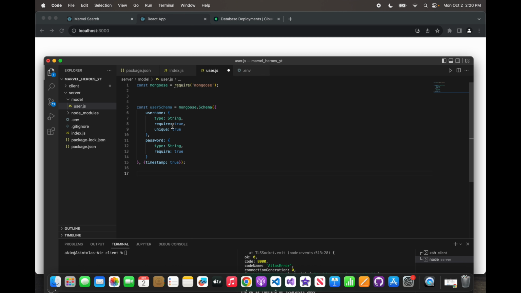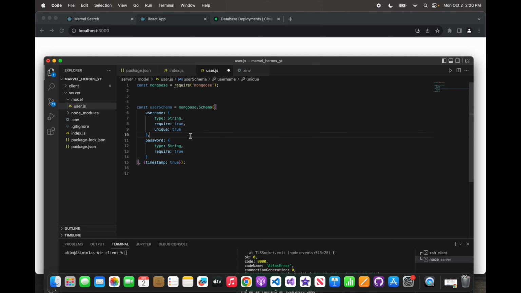It's not going to save because there's nothing within the username that's being saved. But if I don't require it, then I can just save a password and forget about the username and keep going on about my business. It's not going to send me an error or anything. But because I require a username and I require a password, it's not going to let me go forward saving my credentials without those two.